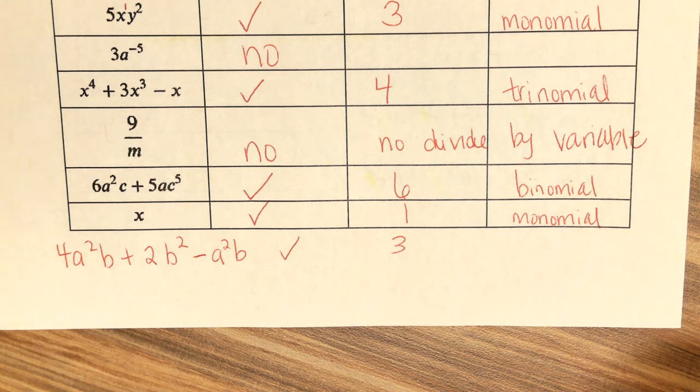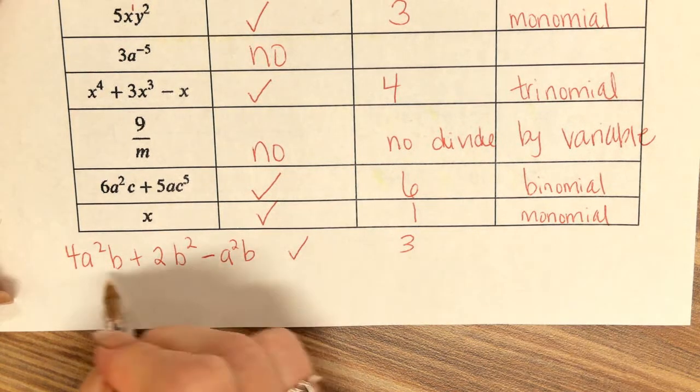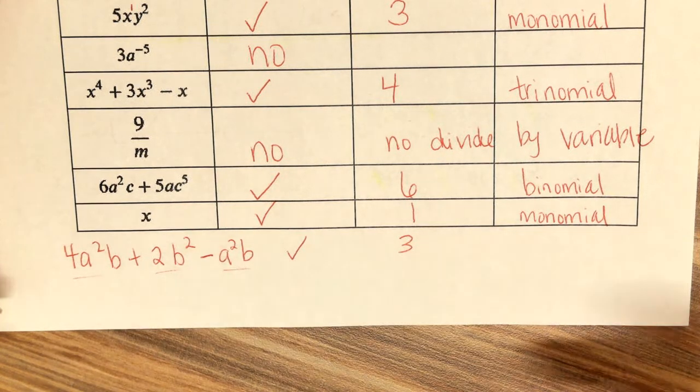Nope. Binomial? Poly, whatever. Polynomial. Bi? Why? Because it has 2 numbers. No. How many terms are here? 3. So I could call it a trinomial, but that's not right. So why is that not right? I don't know. Why is it not the same degree?